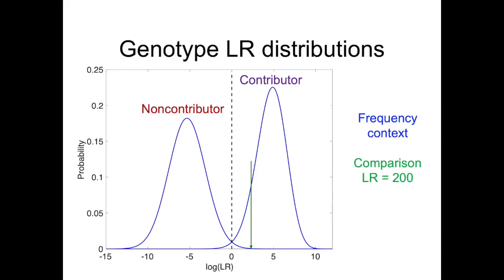Suppose I do make a comparison. This comes from a bank robbery case in New Orleans, Louisiana. The match statistic was 200. That log value is showing it in green. You see an arrow at around 2, because it's about 100. And what you see is that arrow is within the distribution on the right, the contributor distribution. It's not really in the non-contributor distribution on the left. But if you look at that very tiny tail probability to the right of the green arrow that keeps going, then you can get an error rate. So these are ways of describing genotypes and how they behave.